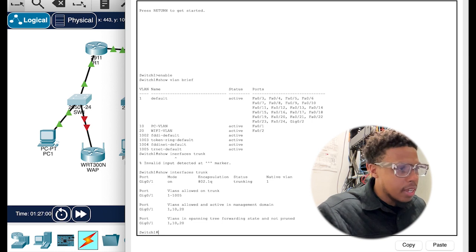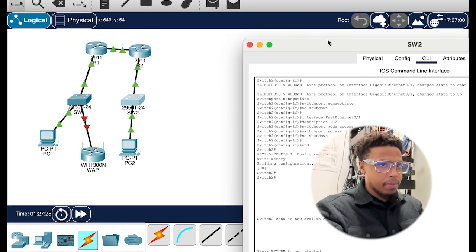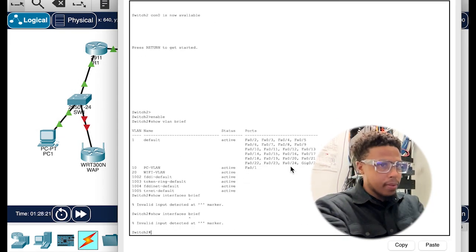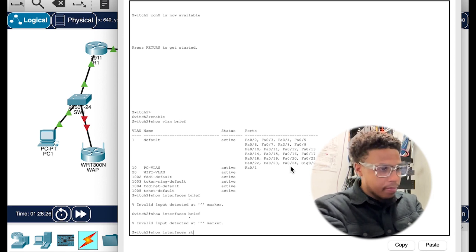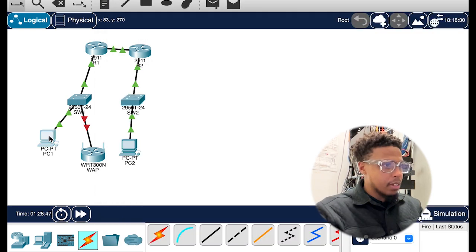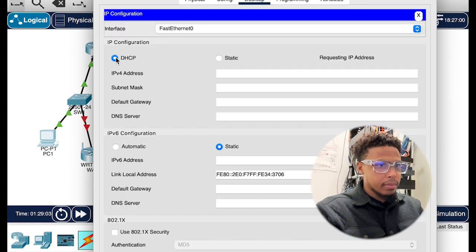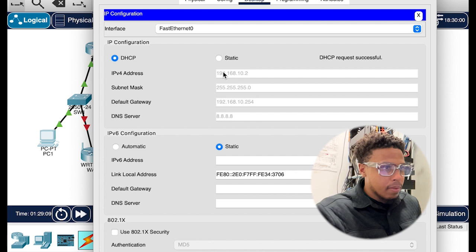So GI 0/1 is trunking and connected, and FA 0/1 and FA 0/2 are also connected. Now we're going to check our PCs. We're in our range and gateway.